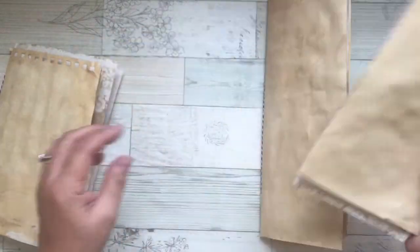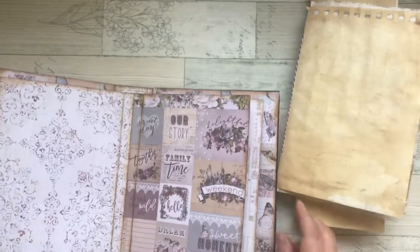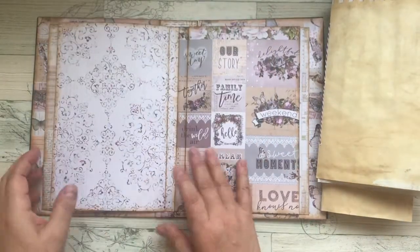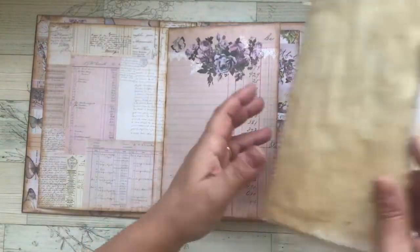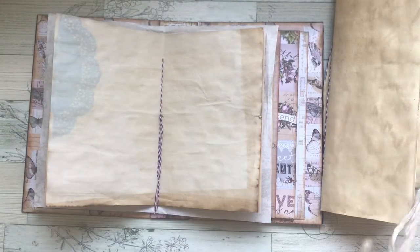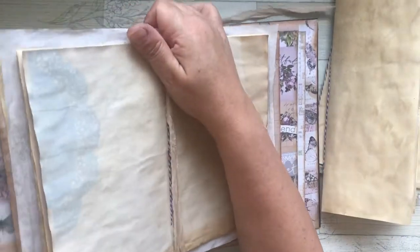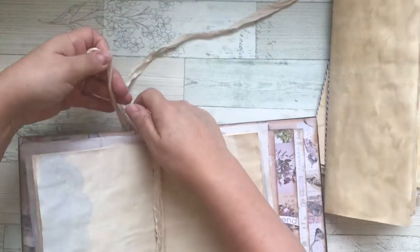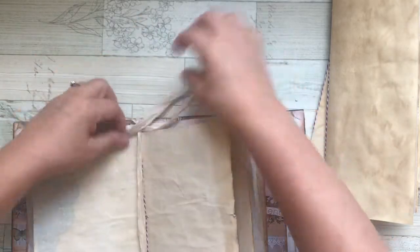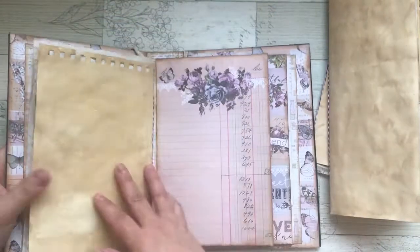And this. I'm going to put them like this. And now, how am I going to secure this to the journal? What I want to do, so this is removable, I want to put my signatures like this. And then I'm going to use sari silk, because I like the look of this silk. And I'm just going to tie it like this, with a bow here. You can do it here or at the bottom, it doesn't really matter. Okay, that's the way I'm going to tie my signatures.